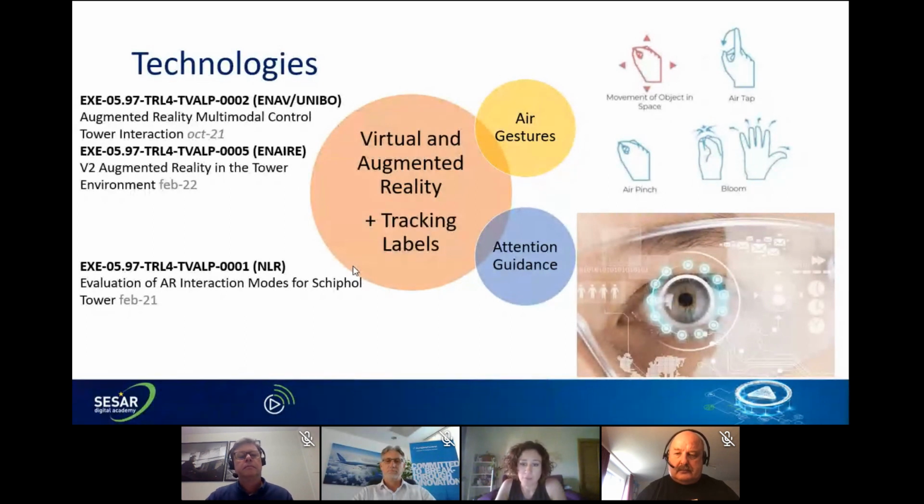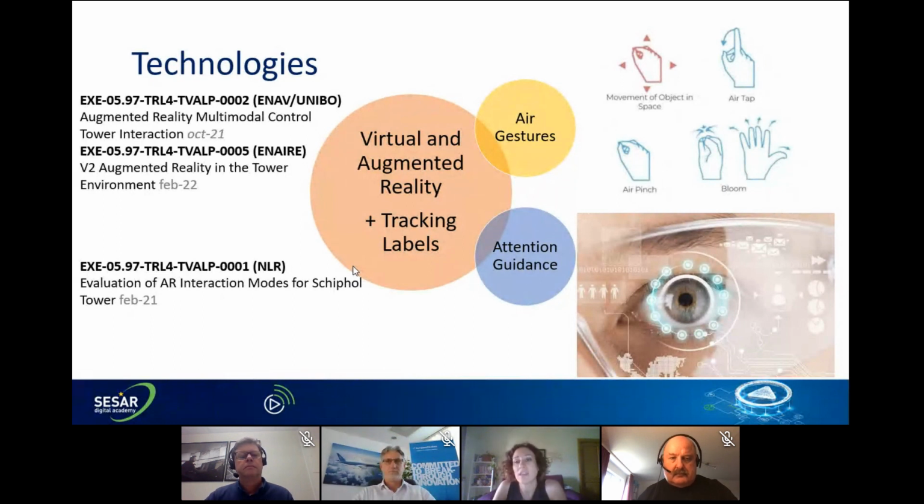Attention guidance can of course be measured through reaction time or through attention distribution. So there is some kind of eye tracker to understand whether the attention guidance is working, the attention of the controllers. The last technology is air gestures. The head-mounted display comes with some native air gestures that can fit the airport environment, I would say.